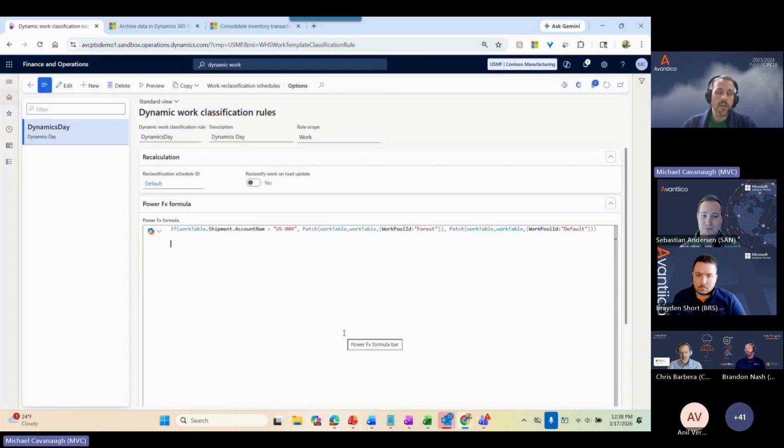One other thing to note about this is that this doesn't have to be just at work creation that can perform these changes. This one can actually run on the load update as well. There's an option behind the scenes that you could set up to say, I want you to run my work classification on load update, which means if I add new lines to the load or if it changes the status, it can reevaluate these and change these different fields associated to the work. So that gives us some additional flexibility as well.